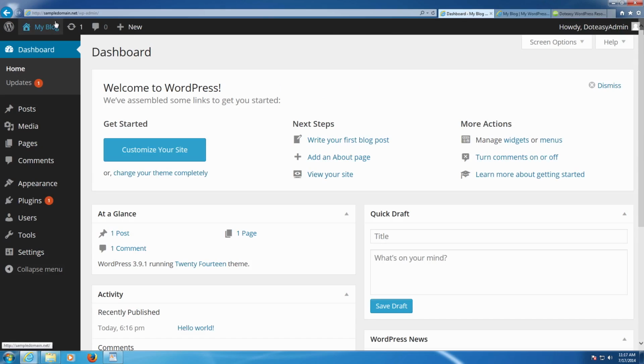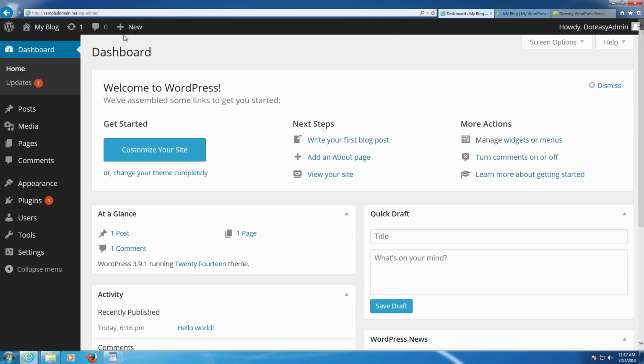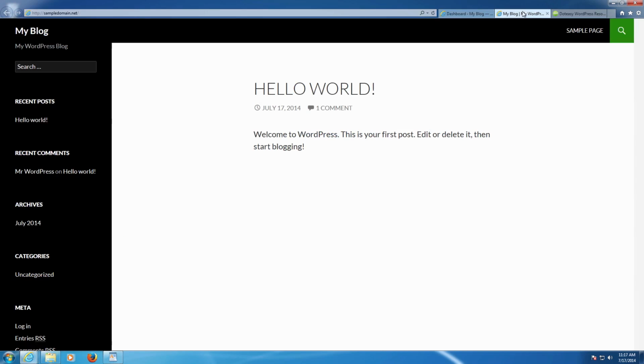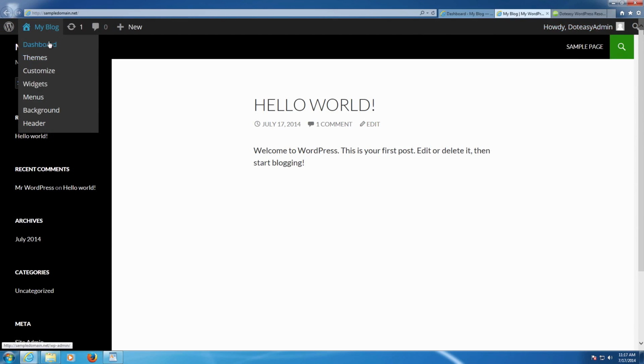You can always go in here through the dashboard and go to the My Blog section, go to Visit Site, and open it here. You can go to open a new tab or a new window if you want. Otherwise, you can always change between the two by going to the My Blog. Or if the case you're on here, you can always log in as well. So it's an easy way to go ahead and do this here. And if you actually just refresh the site quickly, you'll see it'll actually show that you're logged in here as well on the site. So it says you're logged in, and you can always go back to the dashboard anytime from here.